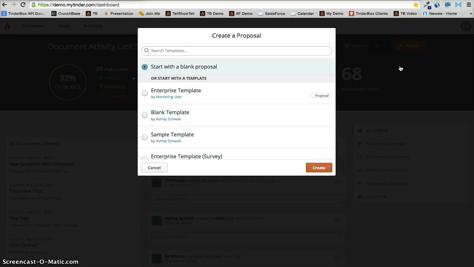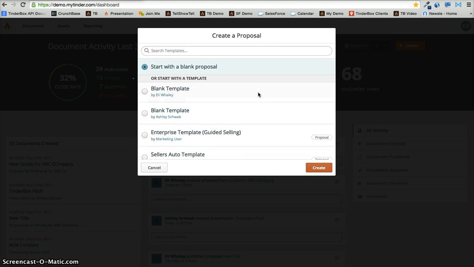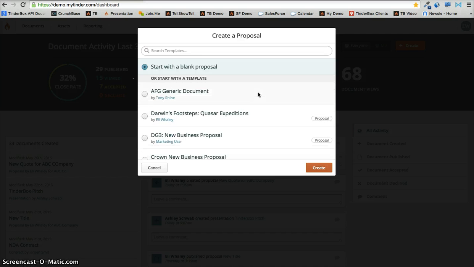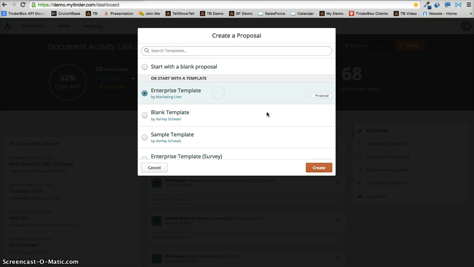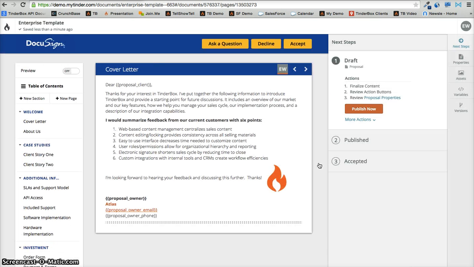And so what pops up is all these different types of templates that I can use. So as you can see, as I'm scrolling through, there's all these different ones that we can build from. I'll just choose the enterprise template and we'll create from there. So what it's doing right now is it's building a document based on the template that I just chose. Again, maybe it's based on the industry or the type. It's giving me these different sections that I've specifically assigned.